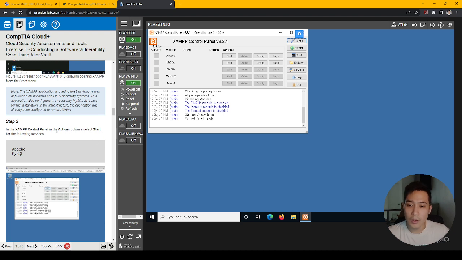So in the XAMPP control panel, in the Actions column, select Start for the following services. So let's start the Apache and MySQL.